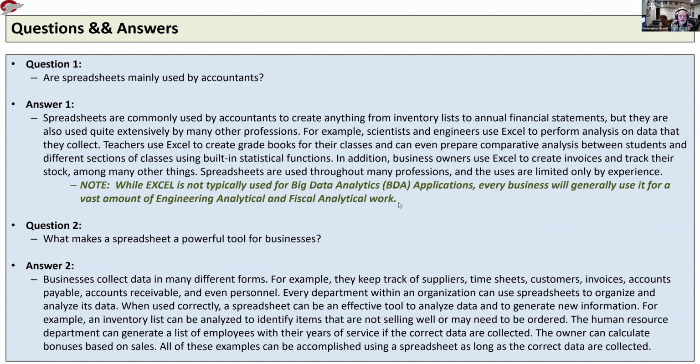So it is also not typically used for big data analytics nowadays because they have to have something with millions of rows of data or columns of data to analyze at once. So there's now tools that are better built for handling large quantities of data like that, or large data sets, or as we would call data lakes.